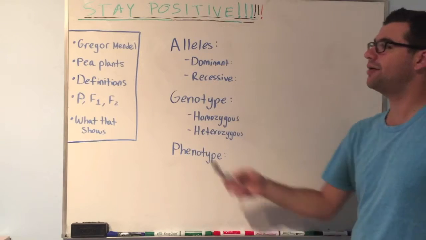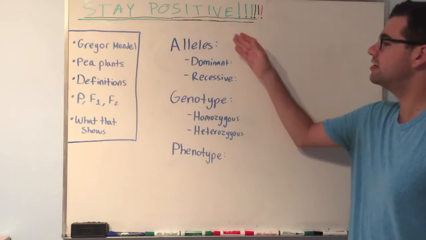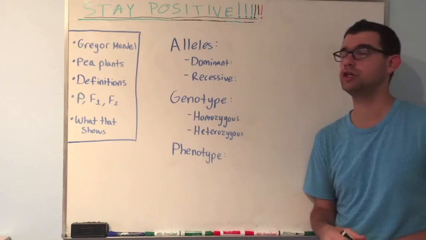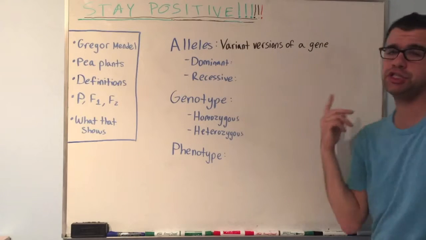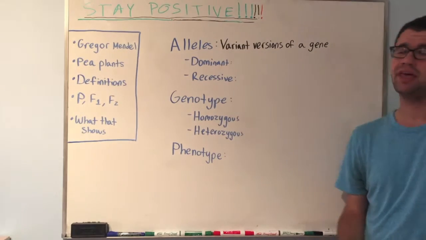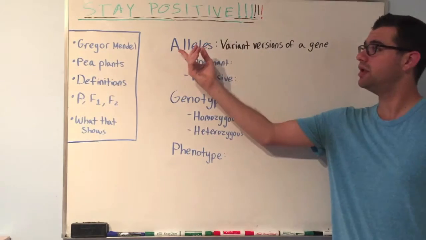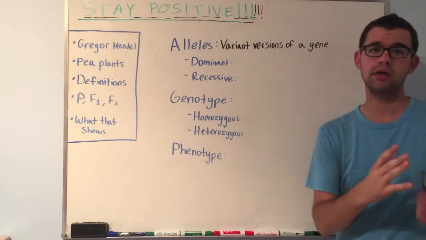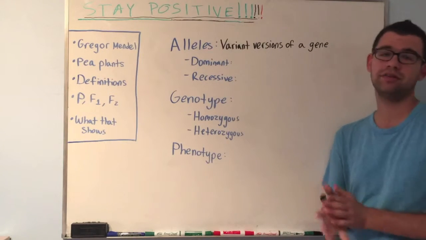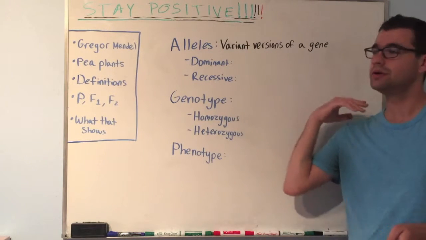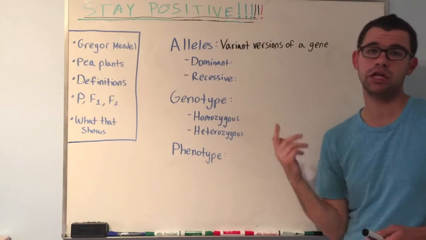And so he addressed that question doing his famous experiments with pea plants, but before we get into those, let's just go over some really important basic definitions. So what are alleles? Alleles are variant versions of a gene, or different versions of a gene. And what we mean by that is, let's say we have a gene for eye color. An example of an allele for eye color might be a genetic sequence that codes for blue eyes, or a genetic sequence that codes for green eyes, or brown eyes, right? You get the picture. So those are variant versions of a single gene.